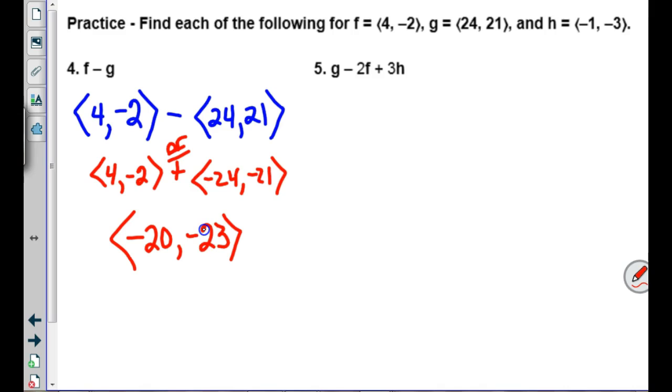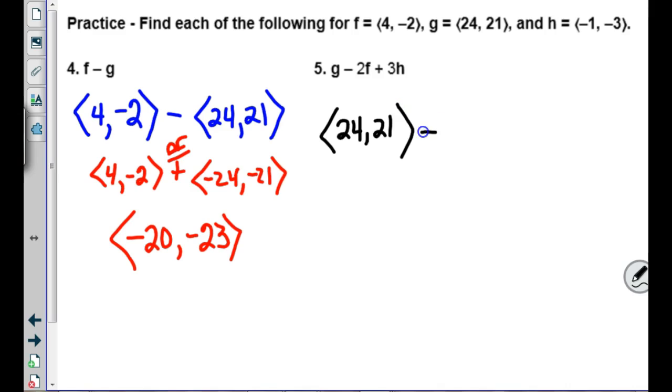Any questions about this? It's pretty easy, yes? All right, then there's a complicated one. It says take g. Did you have a question? Yeah, will I ever ask for the magnitude? It could at the end, but I don't think it does on the quiz. But yes, you could find the magnitude at the end.